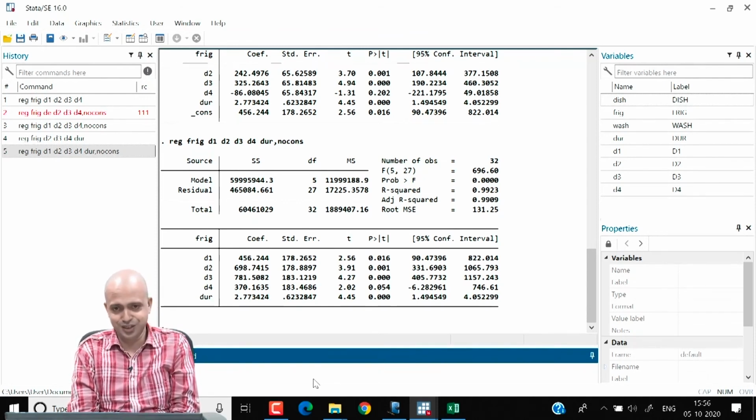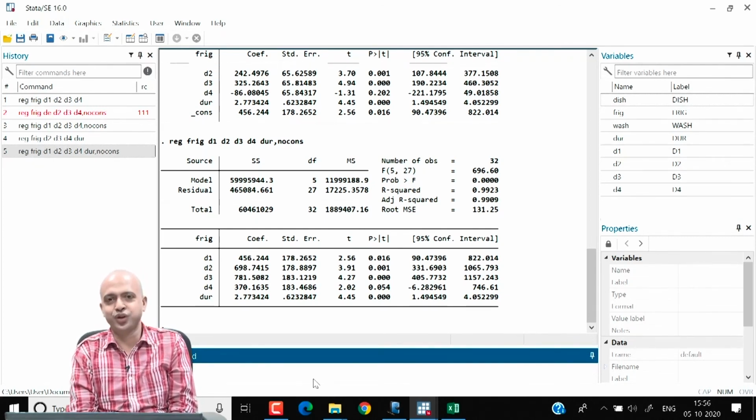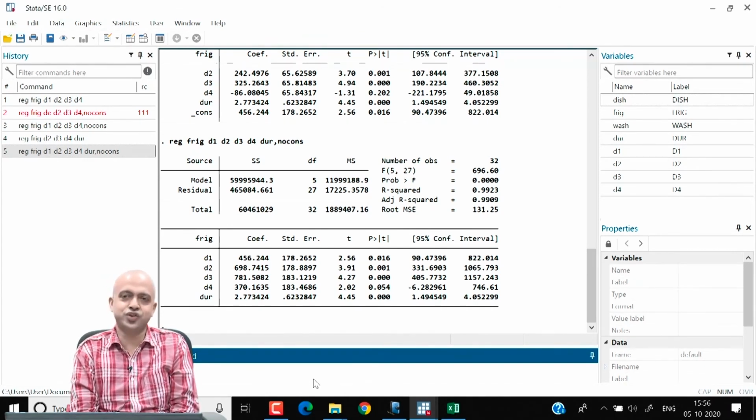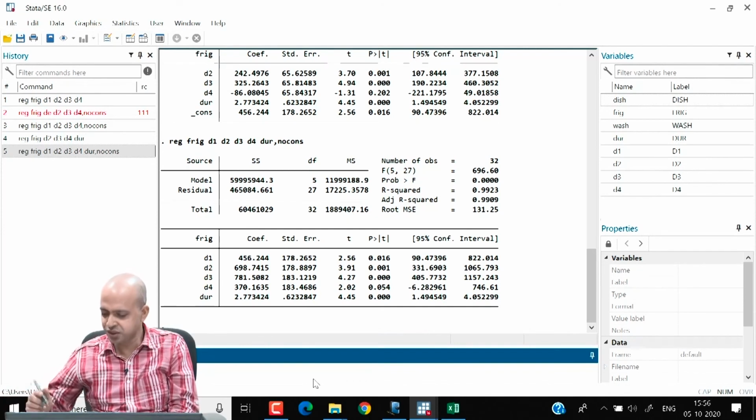But interestingly, there is a theorem which says that when you include dummies to eliminate the seasonal fluctuation from your dependent variable, automatically it removes any sort of seasonal fluctuation from the independent variable as well. You don't have to do anything additional. Okay, how will you check that? There is a way by which you can check that.